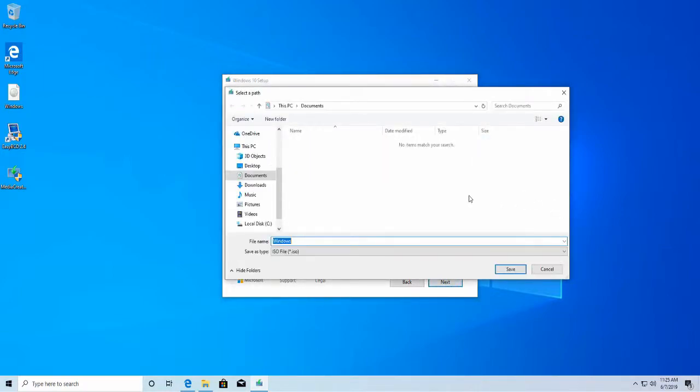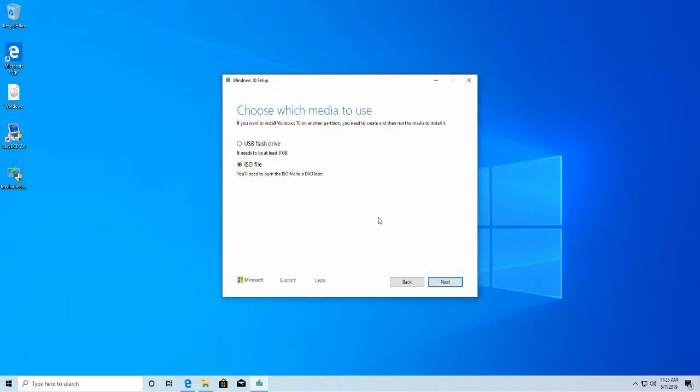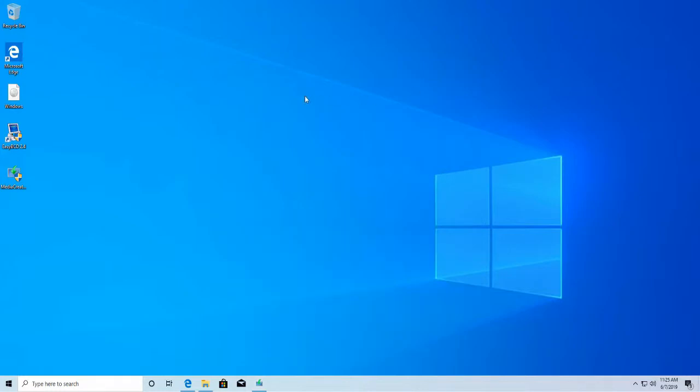And it's going to ask you where you want to save it. So you can pretty much save it anywhere you want, but I do highly recommend you save it to your desktop. That's where I saved mine. And you just go ahead and click on Save. Now, I've already saved mine, so I'm not going to do it again. But once yours is saved, it is pretty much going to download the ISO file. And depending on your internet speed, it may take a while for it to be downloaded. And then once it's done, it's pretty much just going to close out the creation tool. And then once it's done, you pretty much have it installed.